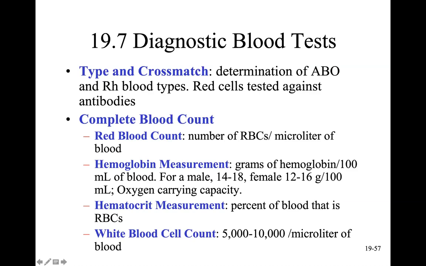Now, WBC count, normal, 5 to 10,000, right? So again, I have links to the WBC. There's actually a chart I want you guys to know and to draw and to look at. It's not something I would test, but I would ask you to know it because you will see it when you're in your clinicals, right? Doctors love using this chart. The chart has hemoglobin and hematocrit on top, and then white blood cell count on the side. Normal white blood cell count, 5 to 10,000.